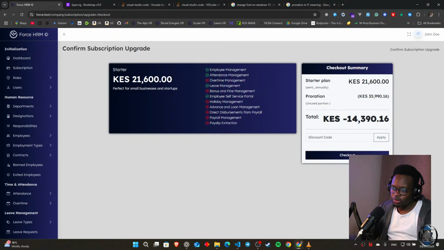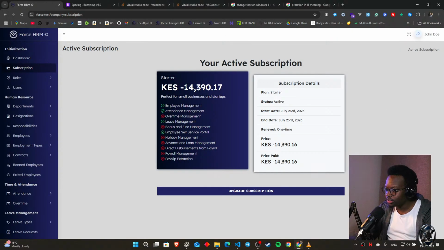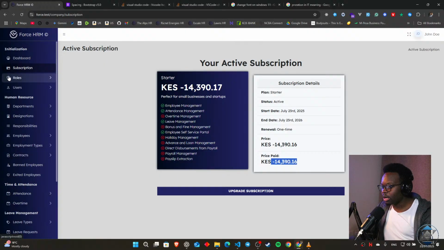So if I click on checkout, subscription downgraded successfully. If we go here, you can see active subscription. It's definitely on a negative because that's the amount that was paid. So that is the refund. If we go to the history of subscriptions, it will show definitely how it started and ended, and why we've started this new active subscription. So this works quite well. So you can see this is a full on year.